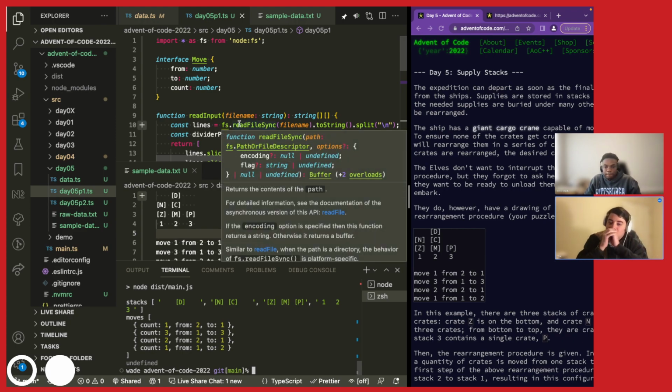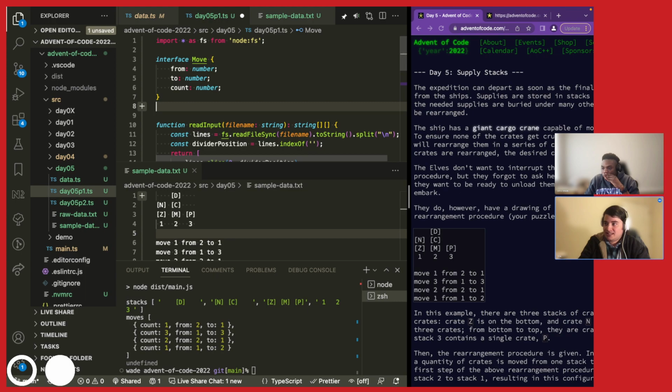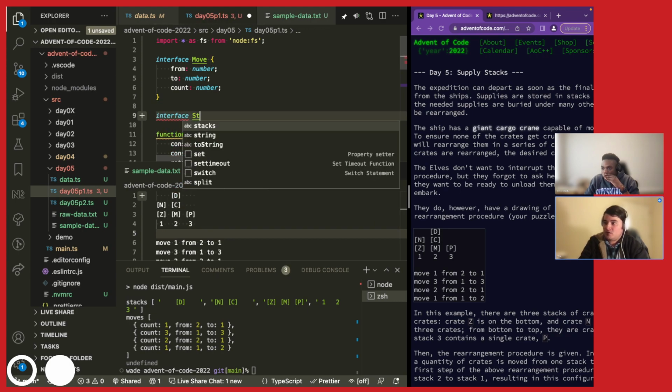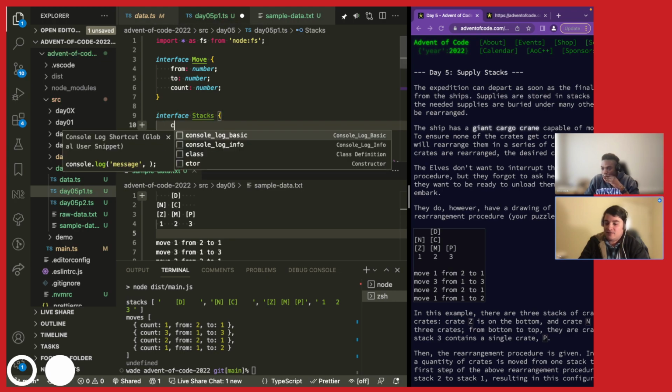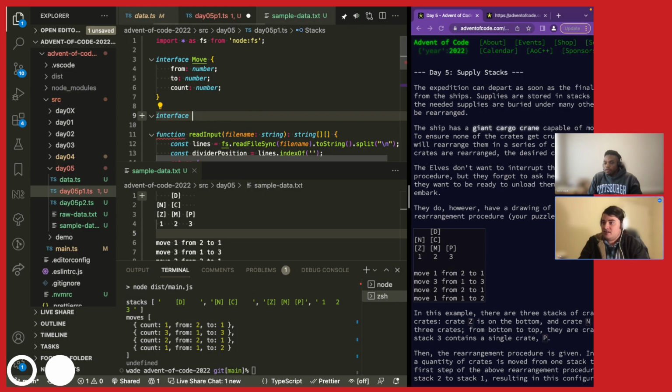So I think maybe this. Okay, so it probably isn't necessary, but just for cleanliness' sake, having a second interface for stacks makes sense. So we can have count, so we know how many stacks we've got. Maybe we don't care how many stacks we've got. No, we don't. We care about the position. Actually, I'll make it a type instead. These positions, the first stack is called 1, and if we just did a 2D array, the index for that would be 0. That means we have to subtract 1 from each of these, which if you do that consistently isn't a big deal, but why bother when you can just use an object or a record?